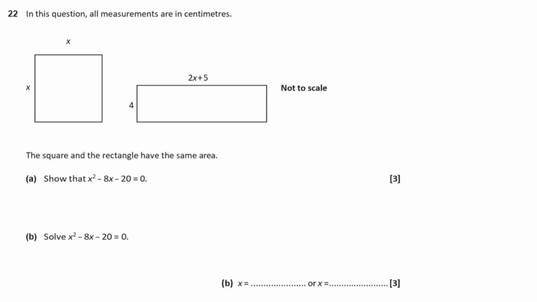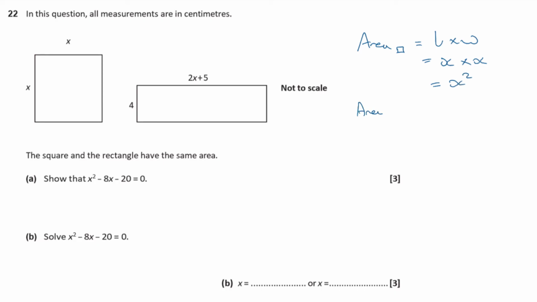Okay. So I think what we need to do here is to work out algebraically what each of the areas is, and then because we know that they have the same area, we can equate them, or put an equal sign between them, and then we can rearrange, and hopefully it gives us what we've been given. Okay, so let's start off with the area of the square. That is going to be length times width, which is x times x. That is going to give me x squared.